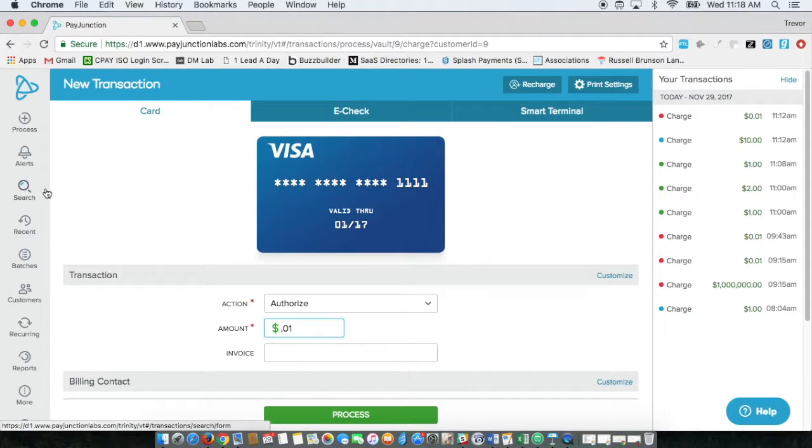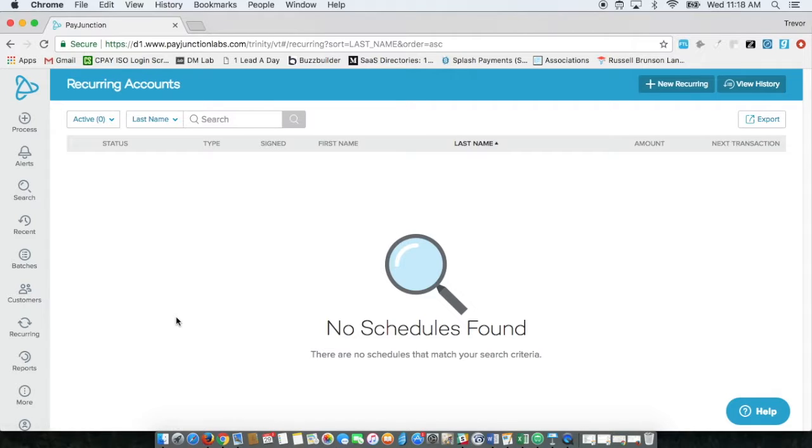But that's not one of the things that we're really seeing. Besides being PCI compliant and not allowing you to shred up all those pieces of paper with cardholder data on it, is the reoccurring billing feature. Now, usually through practice management software, this option is not available, and it's definitely not available if you're using a regular desktop terminal, not software-based.